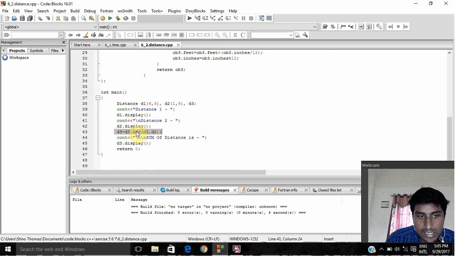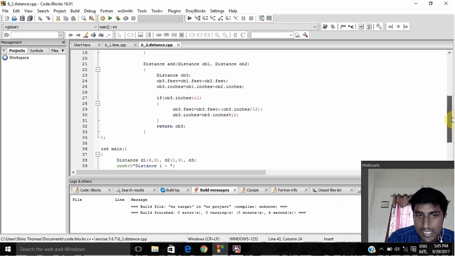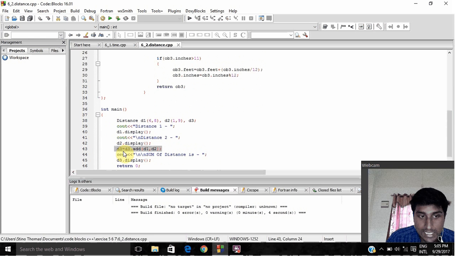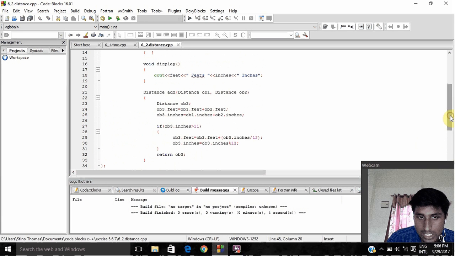Here, using d3 we are calling the add function, and the object that is returned is being copied to d3 itself, and d3 is being displayed. Here also there is a logical problem that we come across. If we encounter inches greater than 11, or equal to 12, we should contribute that to feet. So we'll see how it runs.